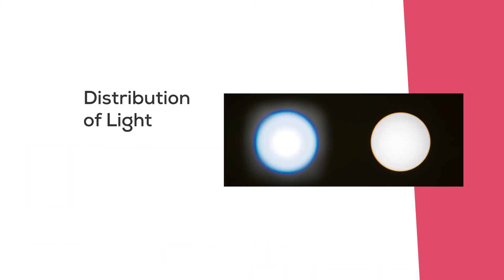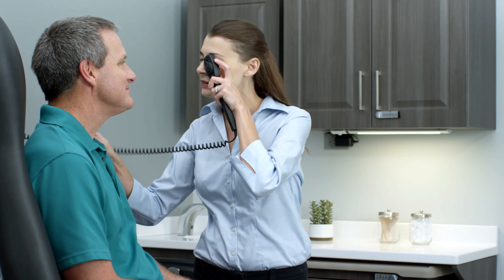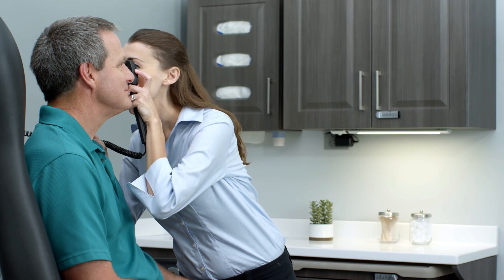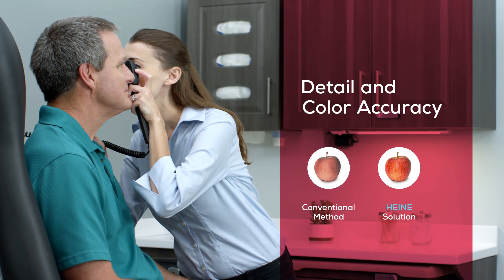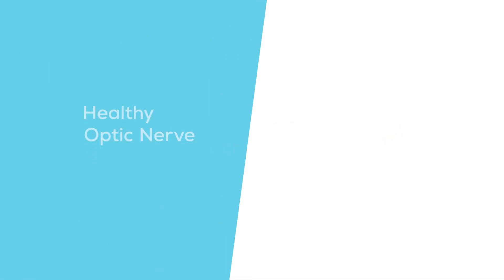Additionally, an even distribution of light across the entire field of view, including the edges, provides high contrast, distortion-free images. When the proper distance is achieved, you should be able to clearly identify the macula and the optic disc. This allows you to fully examine the fundus with a clear, well-illuminated view that provides detail and color accuracy. This technology includes an exceptionally high color rendering index, so you see colors as they are, which is crucial for proper diagnosis.